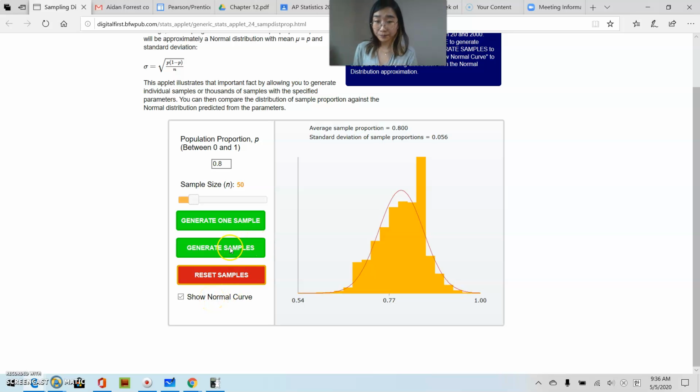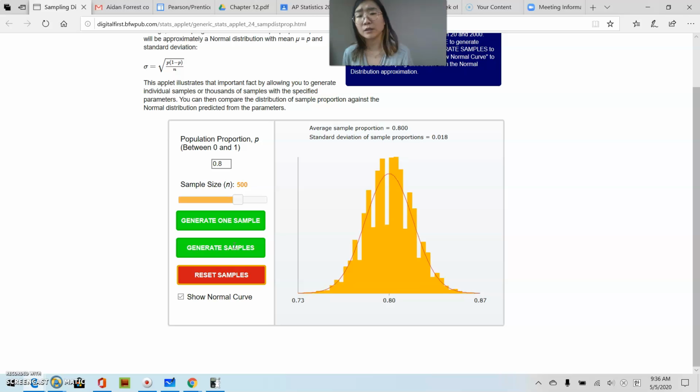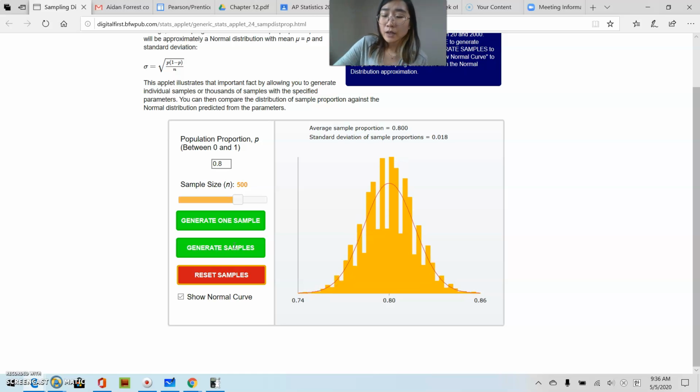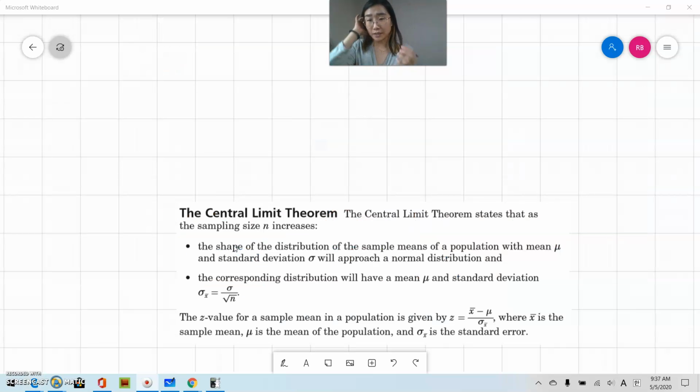I would prefer that you show it so that you can see how it fits nicely to the curve. Most importantly, I want you to see how increasing the sample size changes things. Does it seem like the smaller sample size fits better with the normal curve, or the bigger one? Once you have explored that in your own time, you can understand the central limit theorem better. The central limit theorem is basically saying that as your sample size increases, your distribution will look more and more like normal.